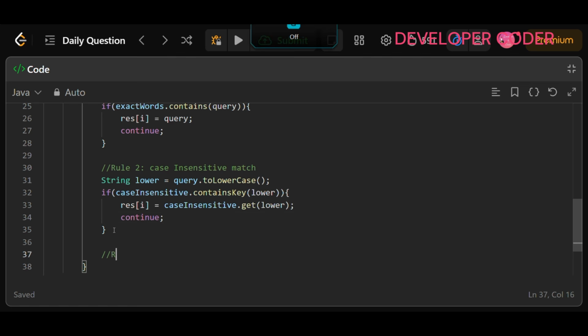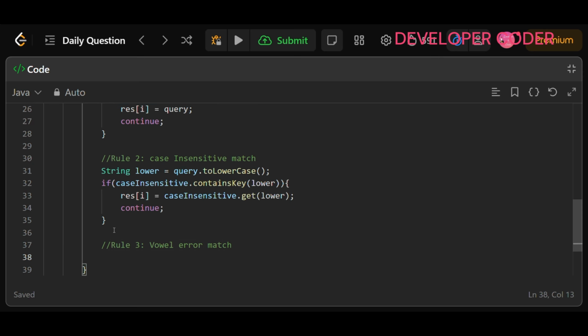Now let's move to rule number 3. And what is your rule 3? Rule 3 is nothing but vowel error match, so I'm just going to do star there. So here again string, and first I'm going to de-vowel this current lower as well, this lowercase, and in this lower I have to add the stars. So here again deVowel, this is my helper method, deVowel.